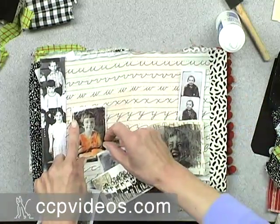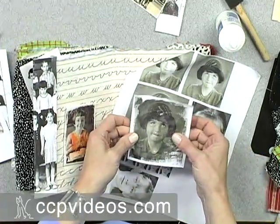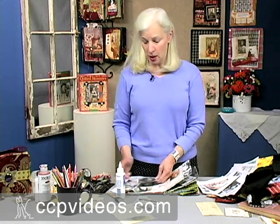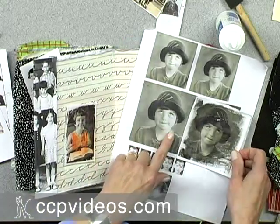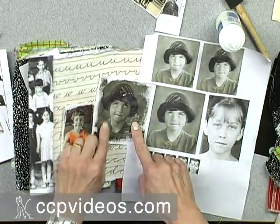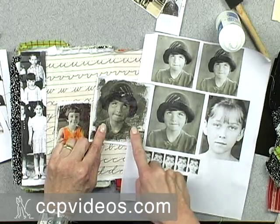She's sitting at a desk. This image is a little dark. The transfer came out dark. If I were to do it again, I'd probably adjust the contrast or the brightness of the image to make it brighter before I printed it out onto the transparency, so that when I do the transfer, it's not as dark. I like the way it looks printed on the fabric. You can also see that this image is the reverse of this image. This happened because I didn't flip or reverse the image before I printed it out.